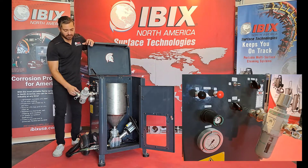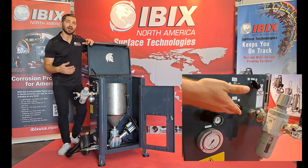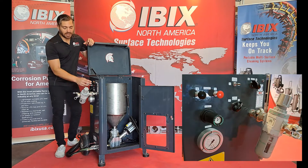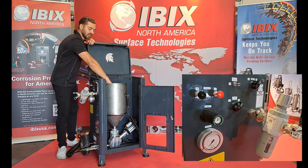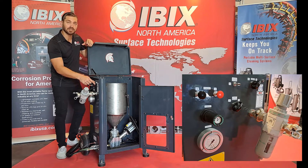When you're looking at the side of the unit, the first switch you'll see right in the center will be the start machine or the main on/off switch. Just to the right of that, we have the vibrating system. This is a gravity fed unit, so once you have your material and you're ready to put it through the screen that sits on top of the hopper, go ahead and turn the vibrator to the on position.